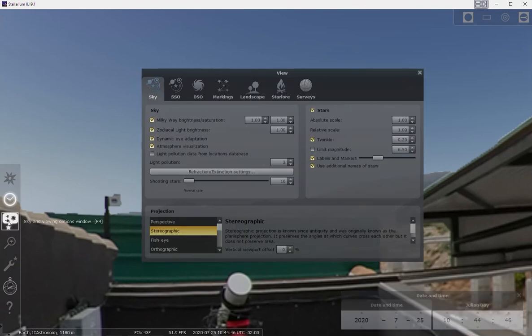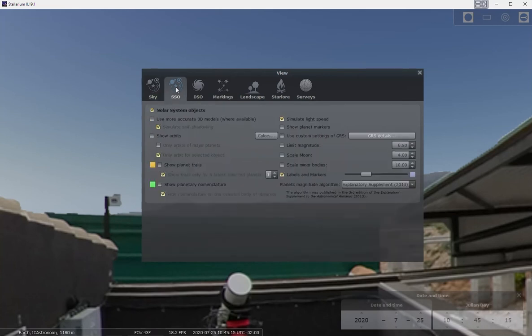This is the sky and viewing options. In here you will select what you are interested in. There are a few things to set up. This is where you set up your particular sky. So if you've got light pollution in your area, you can change this to actually give you a view with the light pollution in place. And then also you can pick the Milky Way brightness and stuff like that. But like I say, it's pretty self-explanatory.